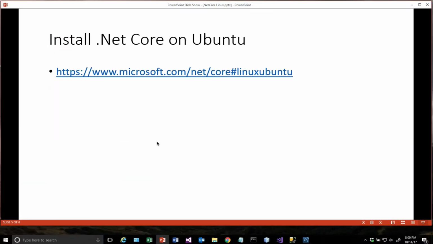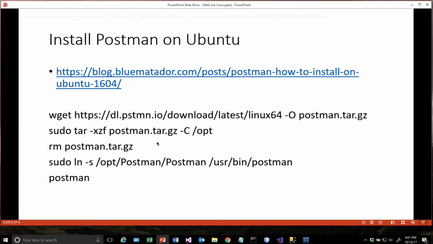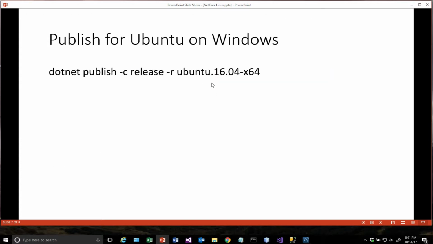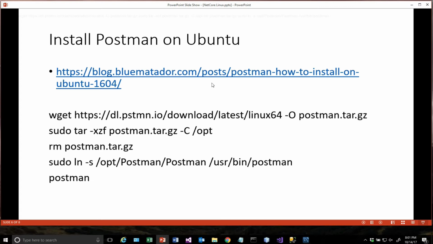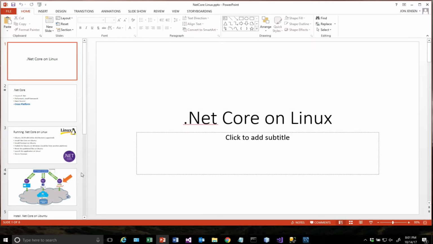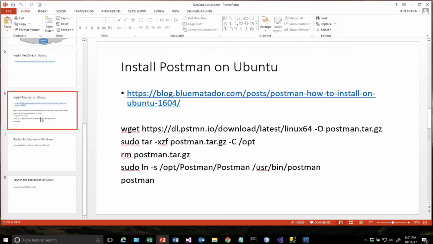So let's go back. We've done this step. Next, we're going to install Postman, and there are several commands here that you need to issue to do that. I'm going to go through each one of those, and let me get on the actual text version of the slide so that I can issue these commands.